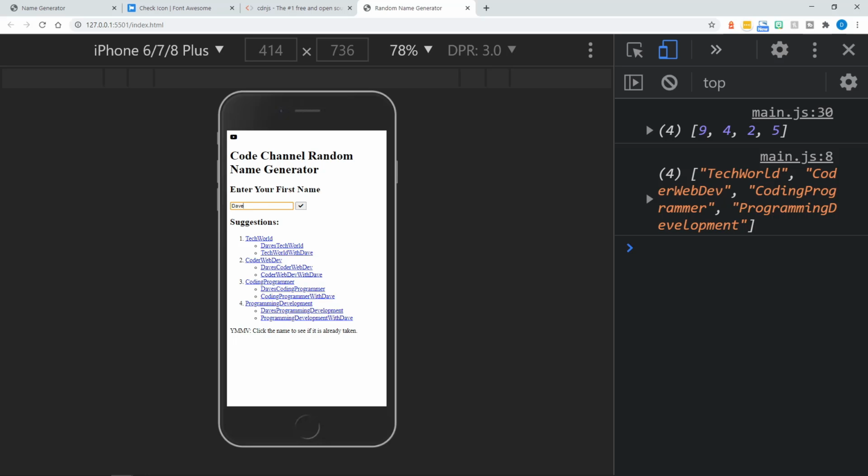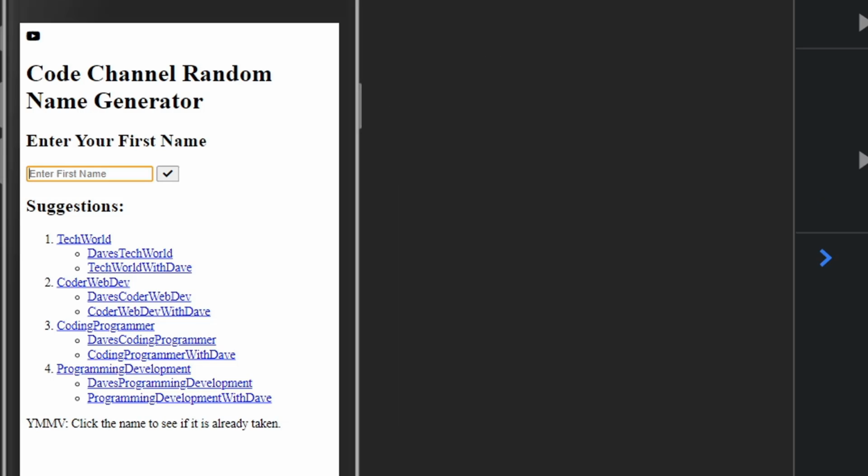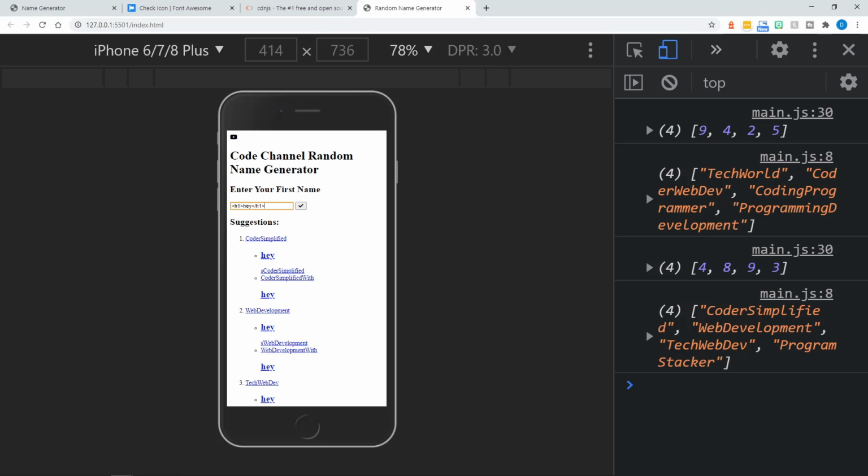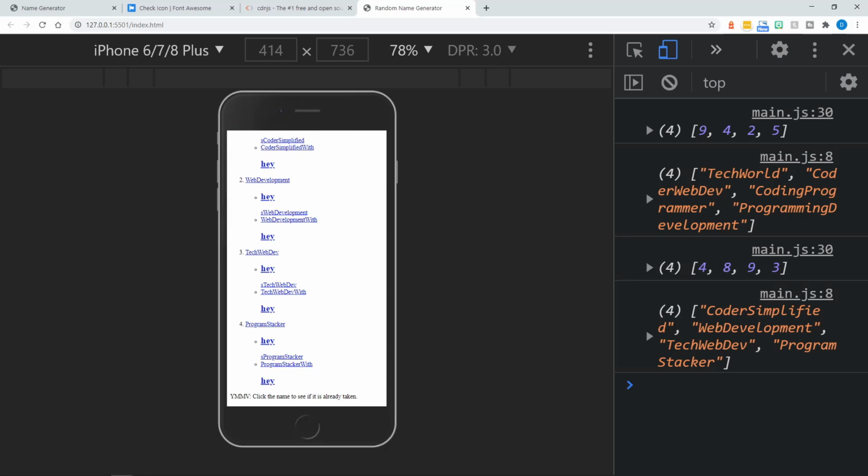sanitize the user input because we're using inner HTML. And here's the problem with that. This opens your site up or your application to cross-site scripting attacks because people can insert HTML and therefore they could use a script tag and possibly insert JavaScript. Now we've limited this input to 20 characters, which helps because that would be more difficult to enter in a script attack. But if I just put in an H1 that says, hey, and close the H1 out, now I press enter, I have actually entered in these H1 elements right into the page.